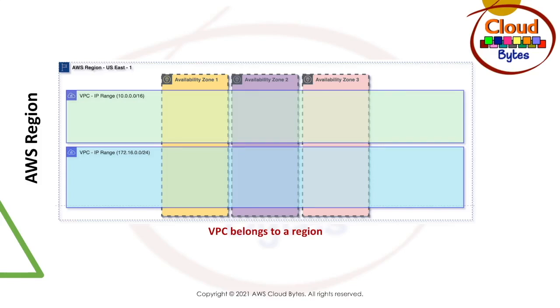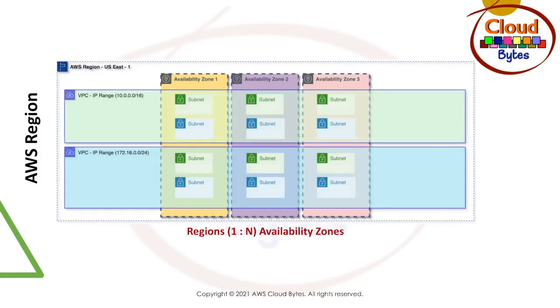Let's add additional building blocks in VPC. So what do we have in a VPC? Once you have your VPC, you need to create subnets. Now, as the name implies, a subnet is a portion of your network. A subnet is also defined by an IP range, and its CIDR block is taken from the parent VPC. A subnet is bound to a specific availability zone. You cannot have a subnet between 2 availability zones.